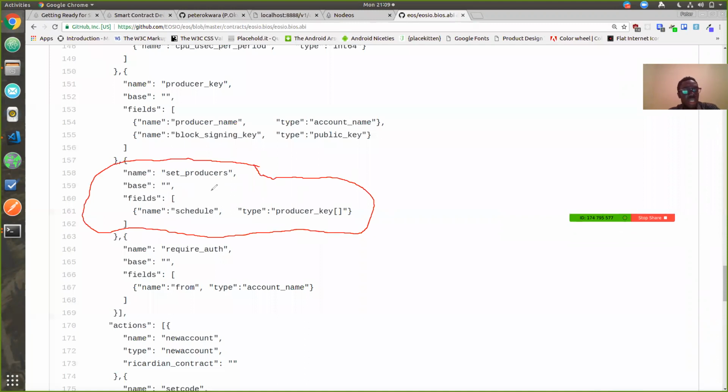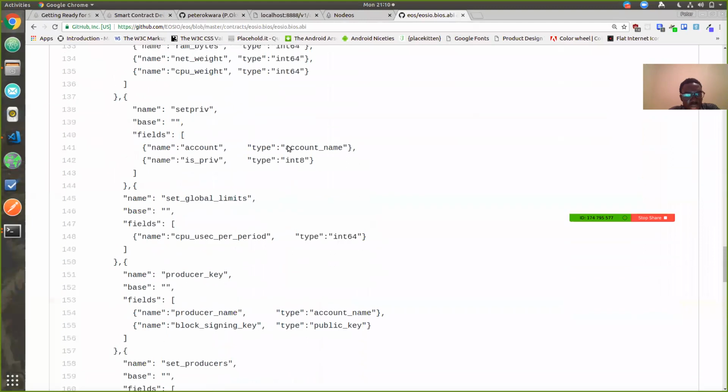You actually push a transaction to the EOSIO.BIOS contract, telling it to set some of the producers. This is crucial in terms of the mainnet. Sometimes you may find that one producer is down, so you have to unregister that producer and set another producer to continue producing blocks until the other producer fixes its errors and comes back alive. So that's where this action, set producers, comes in.